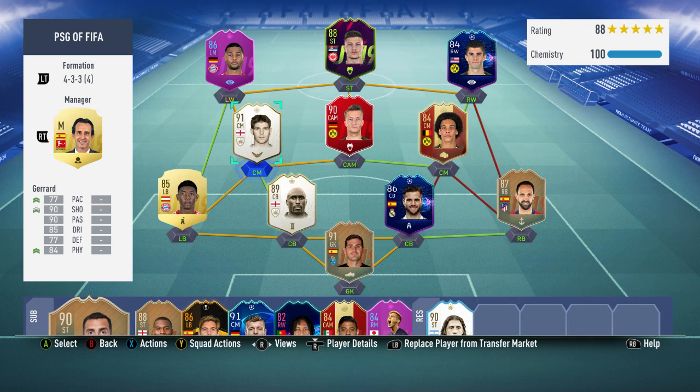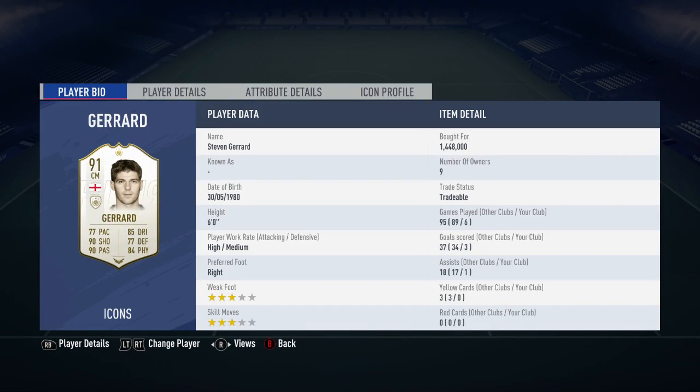Today I'm going to be reviewing the 91 rated prime icon Steven Gerrard. He has got a ridiculously good looking card. He did cost me 1.4 million coins, and in the 6 games that I played him with, he scored me 3 goals and got me 1 assist, and he does have a 3-star weak foot as well as 3-star skill moves.